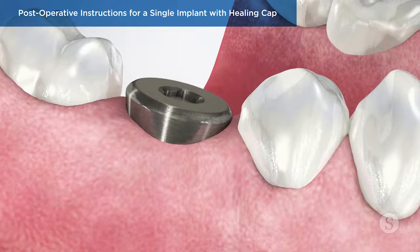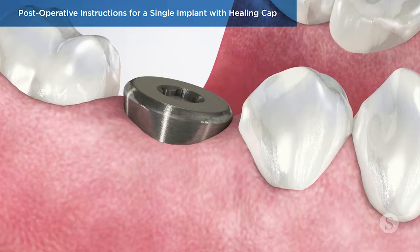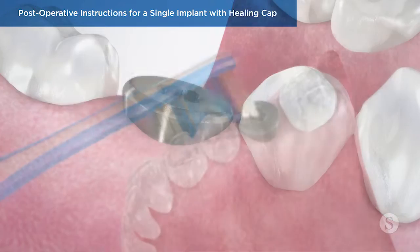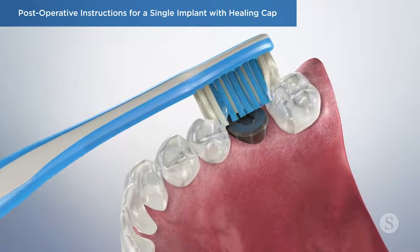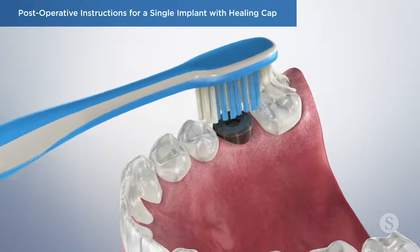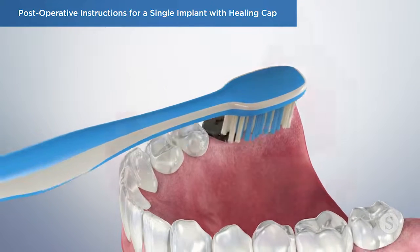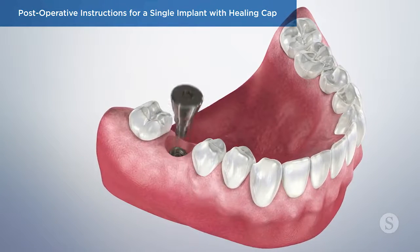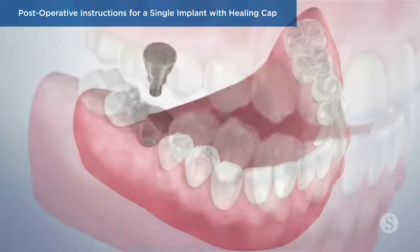To protect the healing cap during the healing process, you should take extra care when eating, brushing, and flossing. Consult with your doctor to determine which type of toothbrush is the best for you to use. Additional brushes may be recommended that help clean the hard-to-reach areas around the implant. If your healing cap comes off, call your doctor's office to schedule a time to reattach it.